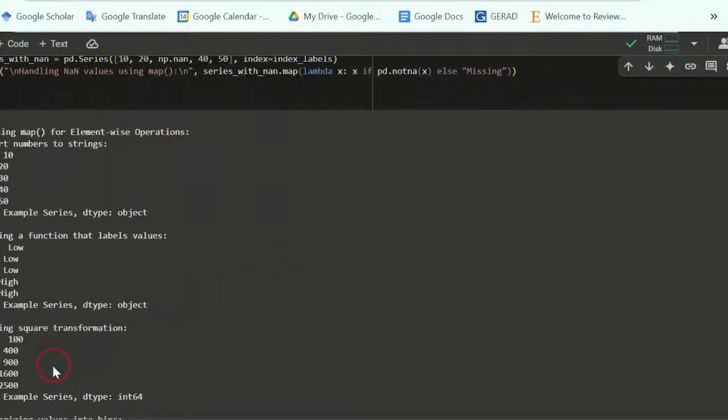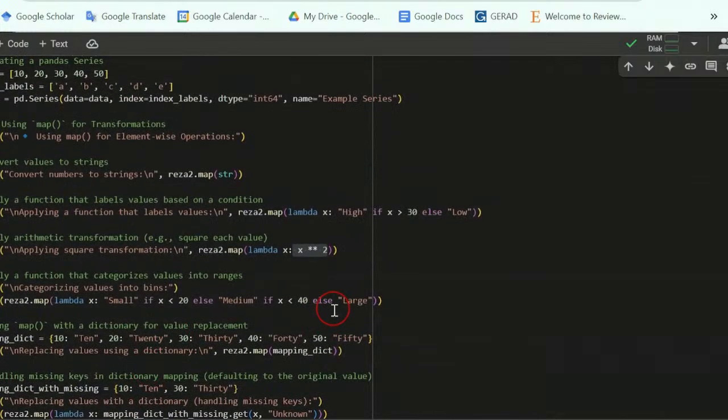So when I run the code, I come here and see the first element was 10. Its square is 100, so 100 is there. My second element is 20, and the square of 20 is 400. 400 is there. My third element was 30. The square of 30 was 900, etc., until the end. So we learned here that we can also apply some mathematical operations. For example, having the raised to the power of 2.